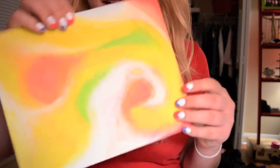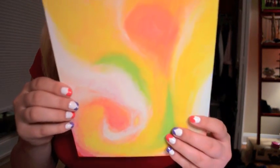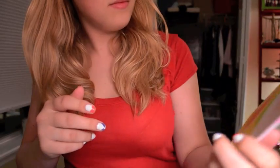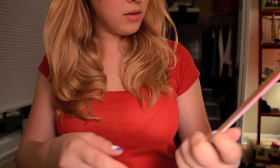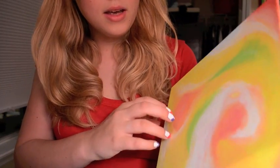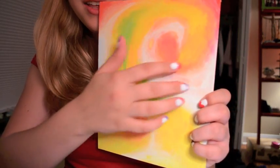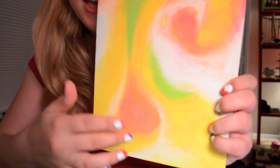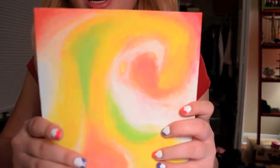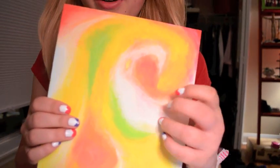For example, this one. That's more true to life, what the color is like. It's meant to be viewed. I don't remember - I painted this a long time ago. I was looking at a radish. It's a radish. And then over here is just a swirl of color. This one looks cooler in person. It's just sort of an abstract piece.